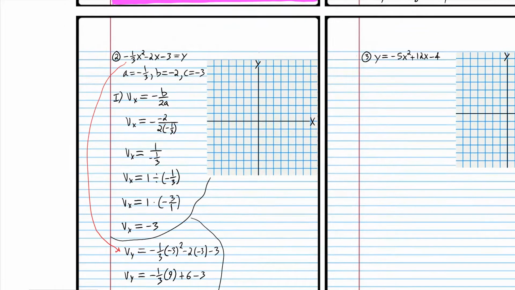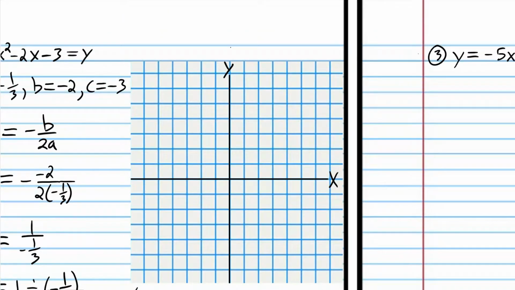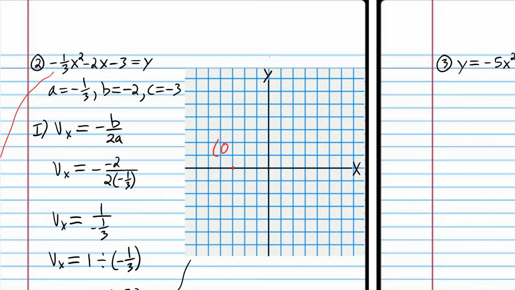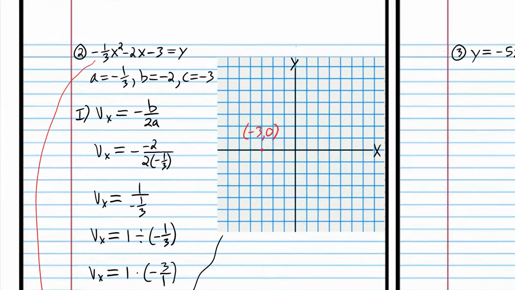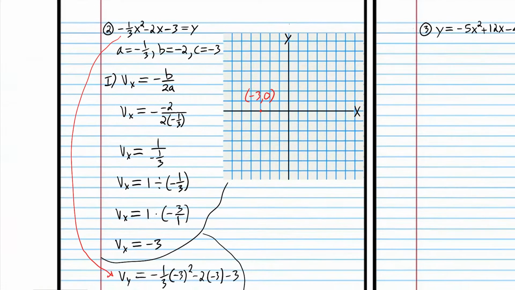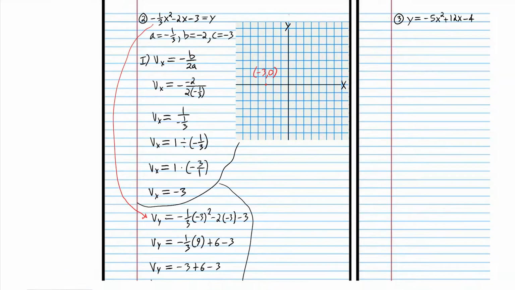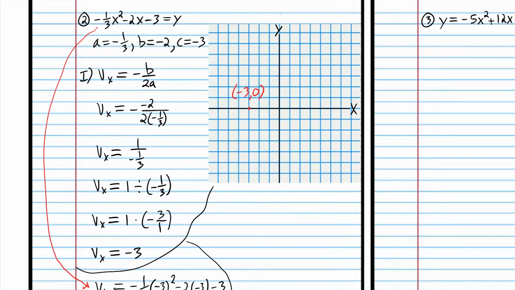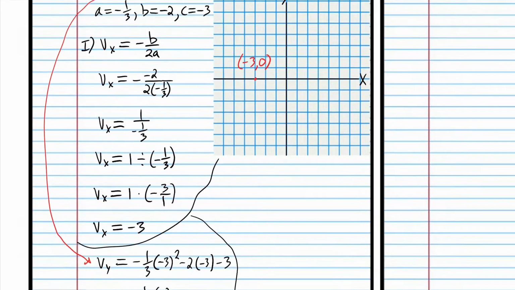Alright, so we can plot that point, -3, 0. That's going to be here. And our graph's going to be going downward, so I can plot up here without having to worry about our coordinates running into the graph. Okay, so now we need some point, and I think I'm going to choose 0. I'm going to plug in 0. It's going to work in this case.